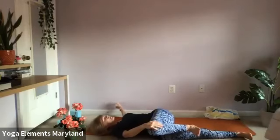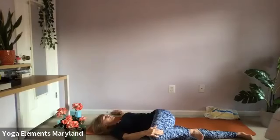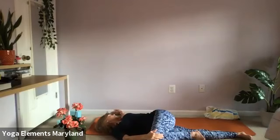The right hand takes over, the left hand goes out wide. And you roll over to the right and draw your left shoulder blade back down towards the mat and you look to the left arm. And just enjoy this twist. Keep breathing.